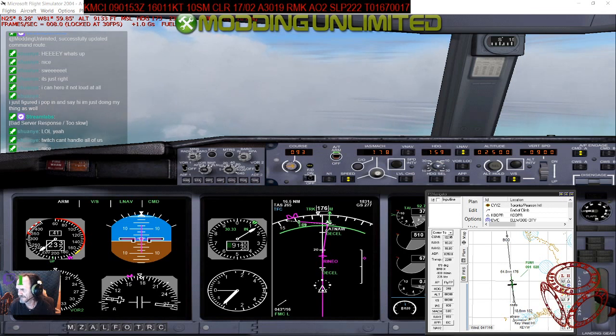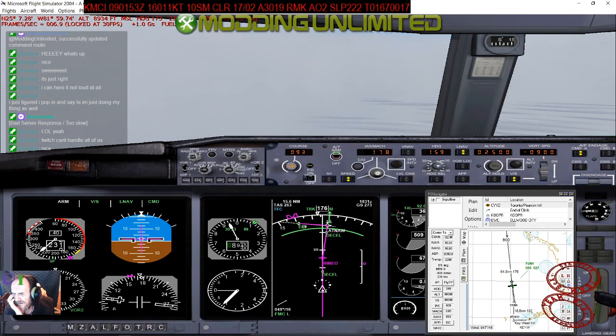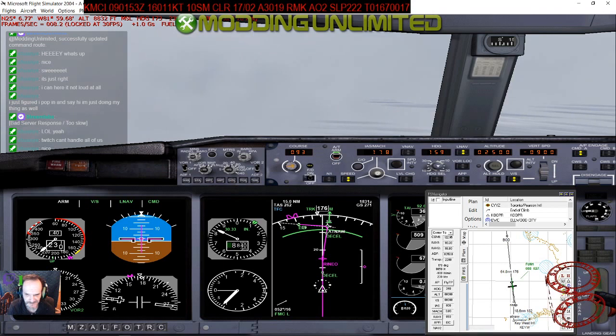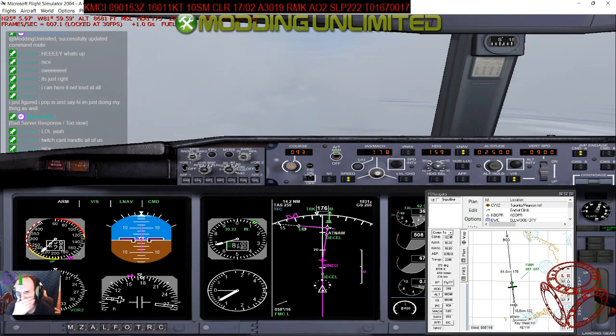Zoom in on my map over here. I'm on the web page looking at the live data. Once we cross Rhino, I'll start my flap schedule. Actually, I'm going to slow down now because we're starting to go above the... So we go flaps till we get the yellow line.